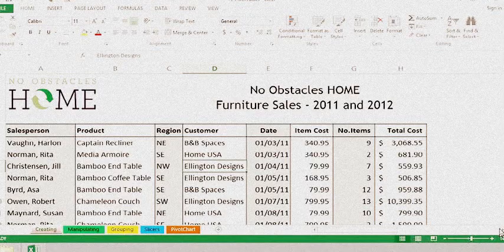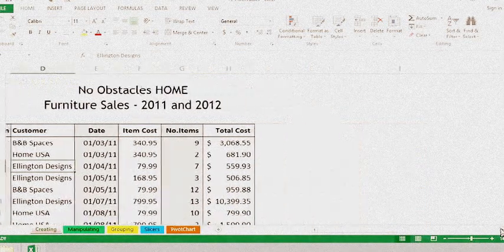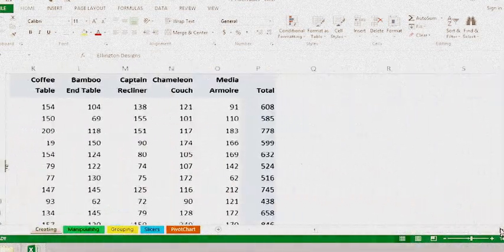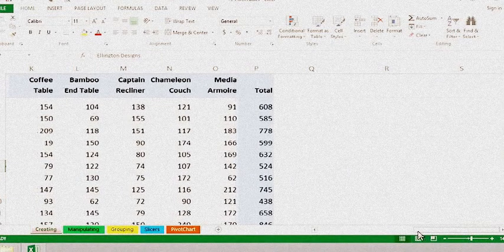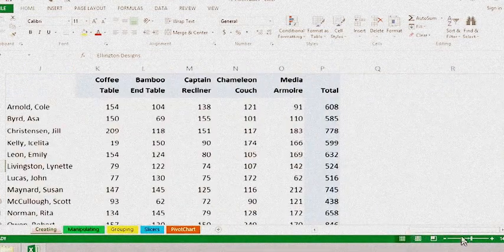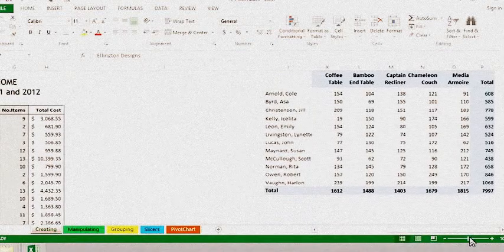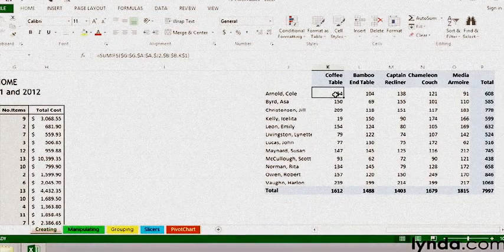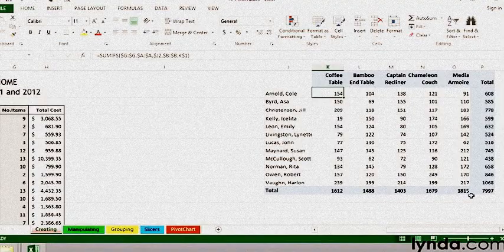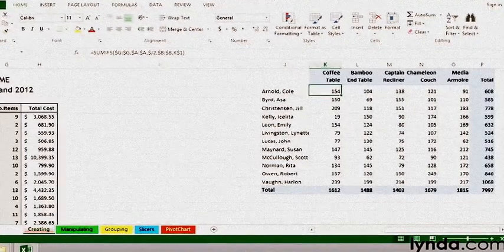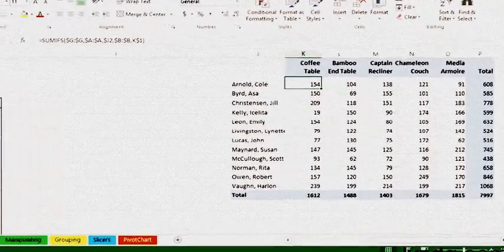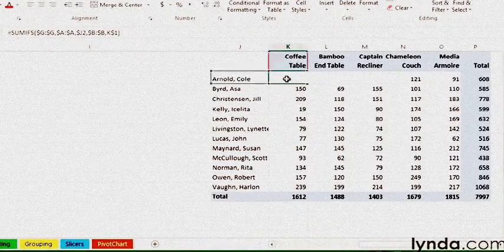Off to the right in the same worksheet, I'm going to scroll to the right. I've done this manually. In other words, we're showing in this list all of our salespersons, and we're focused on the items that we're looking at here, the items that occur within our list, and how many items each person has sold. Altogether, nearly 8,000 items. Now, how do we come up with a list like this? This is not the easiest function to use.